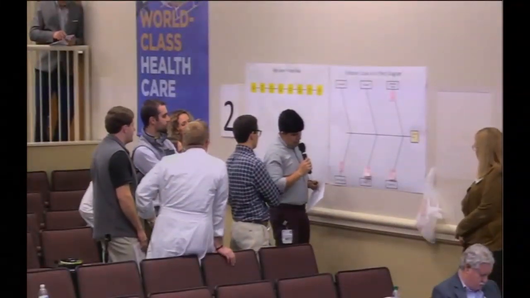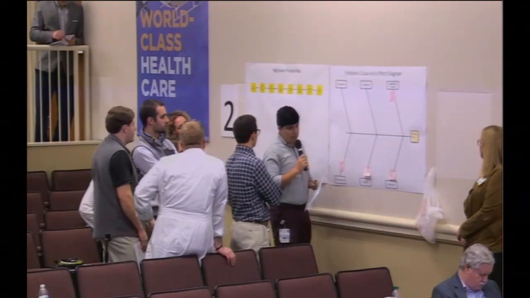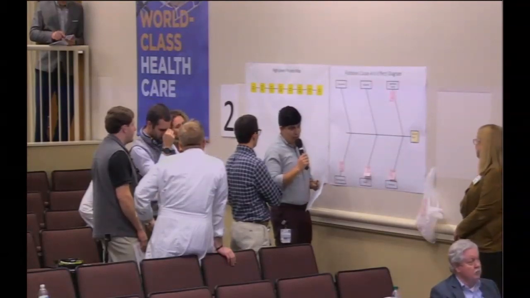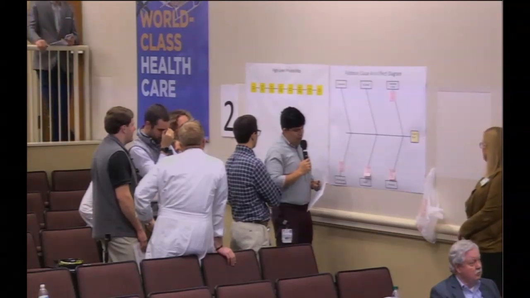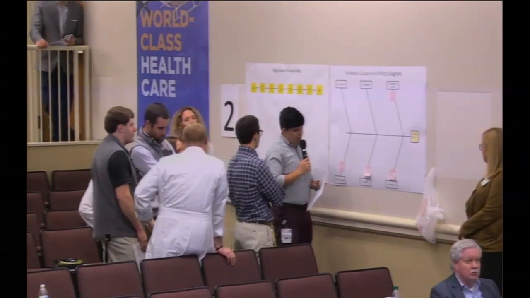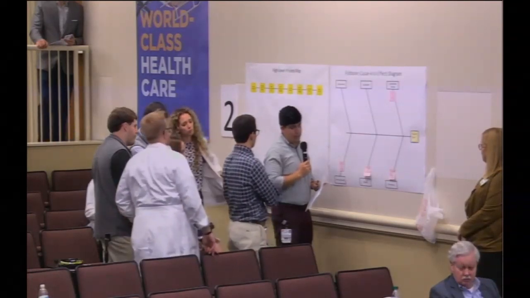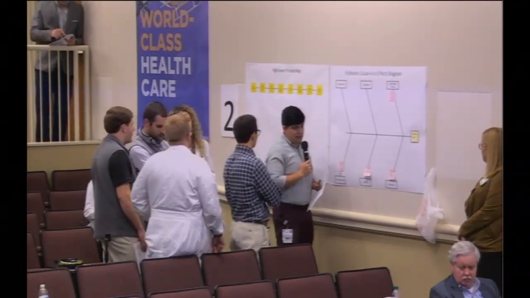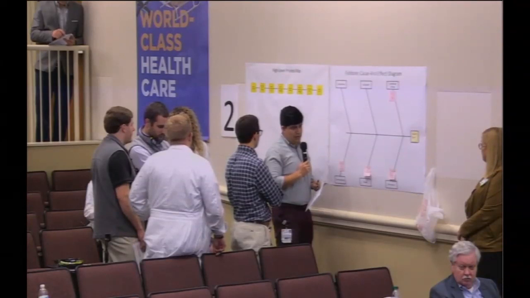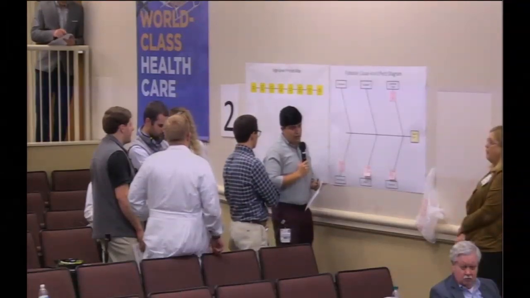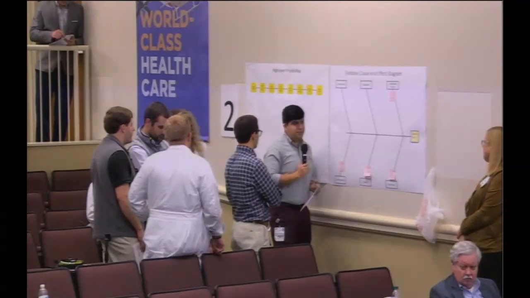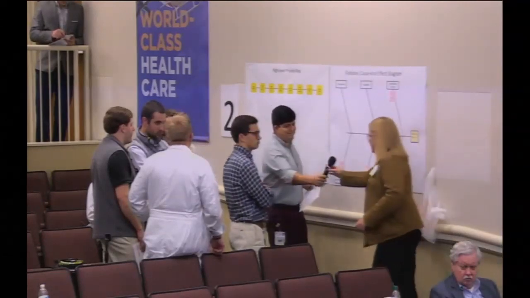One of the things that we saw was under people: the CIWA, even after it was ordered, was actually not followed. We were trying to brainstorm why that might have been. It might have been because he was having decreased mental status, so they chose to go with PRNs and even scale up to the Precedex drip. That might also have been due to staffing issues with the nursing or the physicians. Okay. Thank you. Next group.